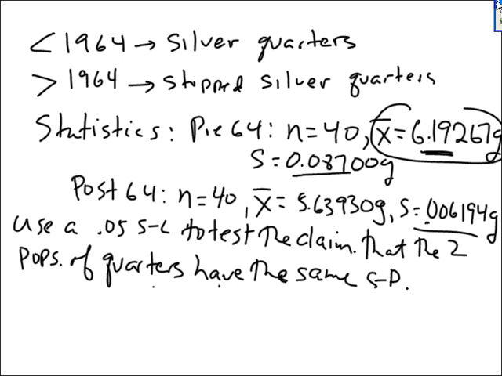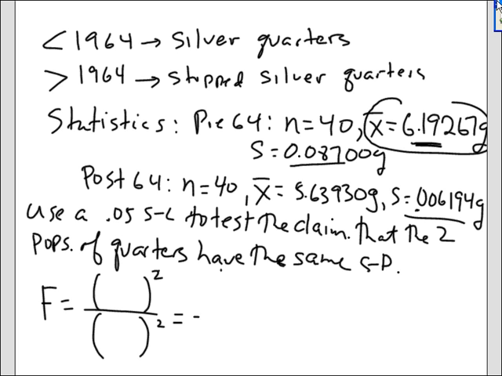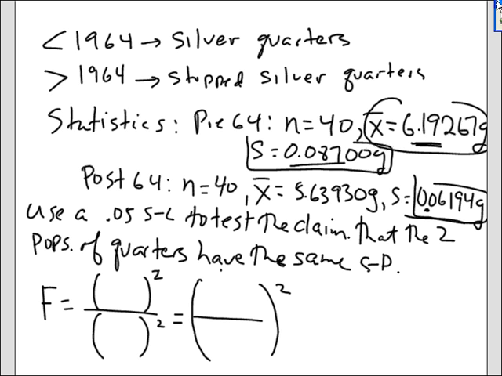All right, well, we know that the test statistic is the larger standard deviation squared divided by the smaller standard deviation squared. The larger standard deviation is, I suspect that that's a typo. Yeah, that's a typo on the bottom one. It's 0.06. Nonetheless, the top number is larger than that number. So that's what goes on top.